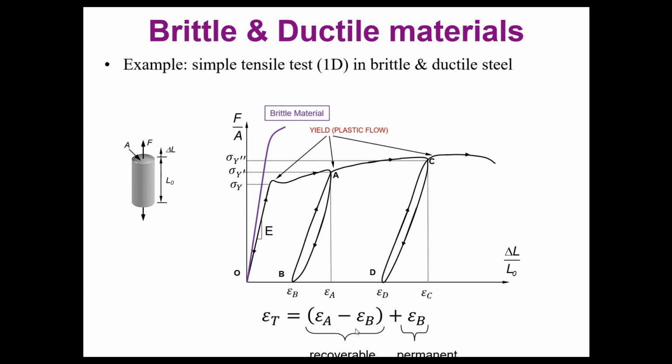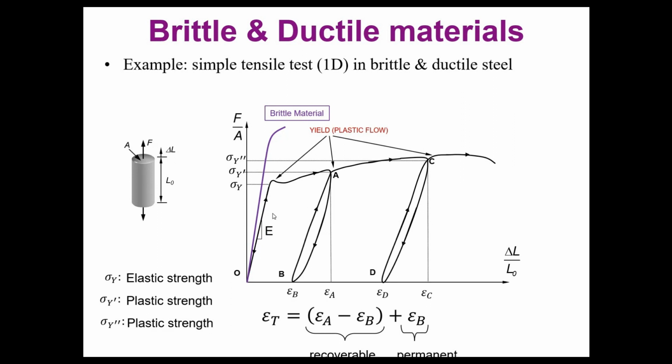So here there is a simple equation that just shows what is the recoverable and what is the permanent deformation in this case, for example, for the first cycle of loading, unloading and reloading. We are going to see in more detail in a moment, but certainly when we talk about the difference between brittle materials and ductile materials, evidently the behavior is totally different. So it's something that we need to take into consideration when we set a model, when we implement a model, or formulate a model, or when we propose a model to be used for doing these simulations.